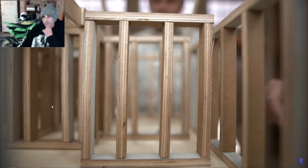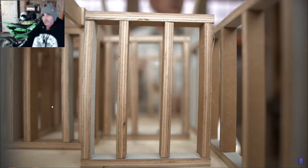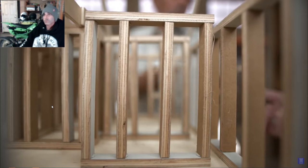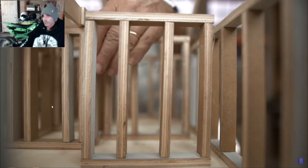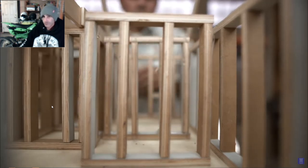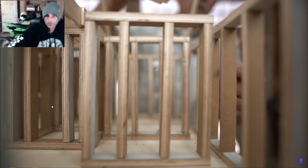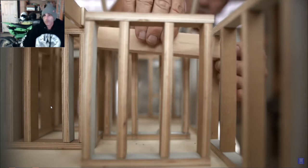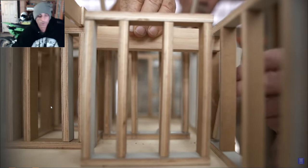But what we have to do is make up for the bearing capacity of that load-bearing wall. We're going to do that with two posts, and one will go against the bearing wall here. The other one will go on the outside against the stud right here, but over the foundation, and I'll put in a beam that has been sized to carry the load above. So let me stick this one underneath that.